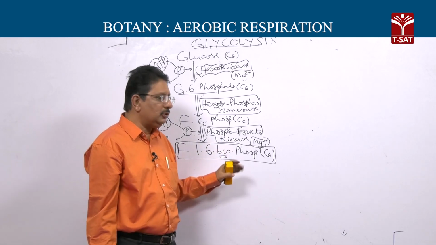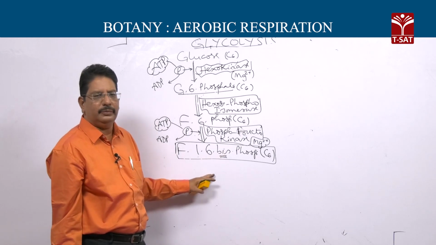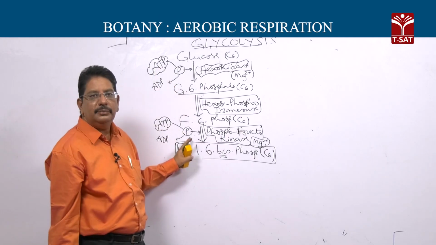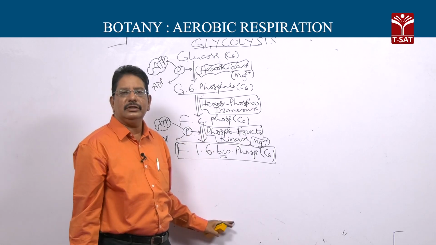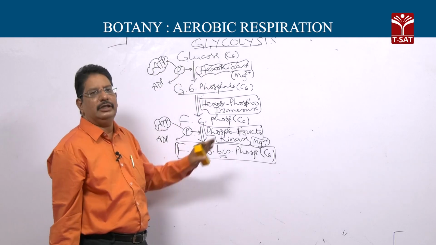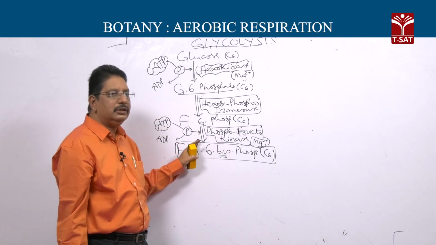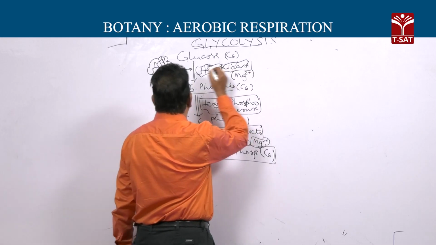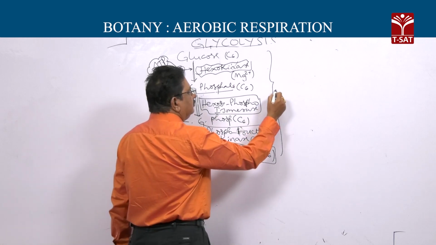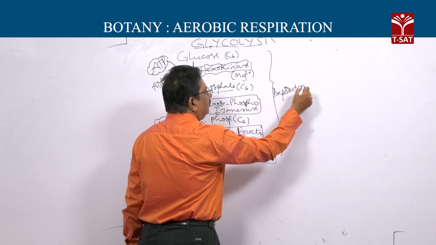So, this is going to be a business. Any business is supposed to start with an investment. In order to get profits in a business, whatever it may be, one must invest. So, the cell also invests 2 ATP molecules for extraction of the energy locked in glucose. ATP is utilized in the first 2 steps, that is, the first step and the third step, and so scientists named these reactions the preparatory phase.